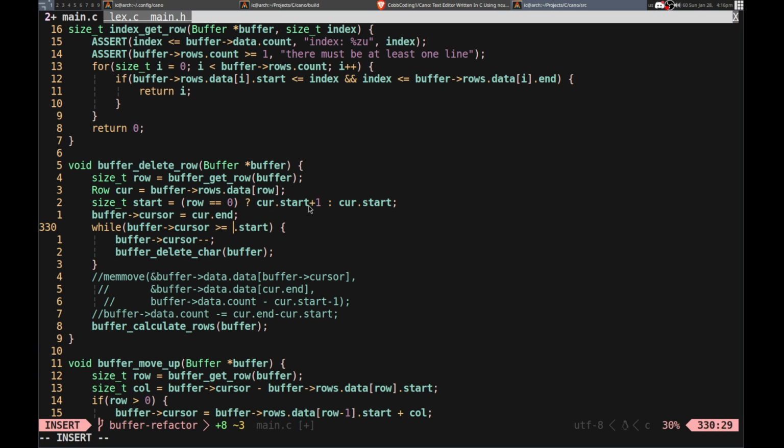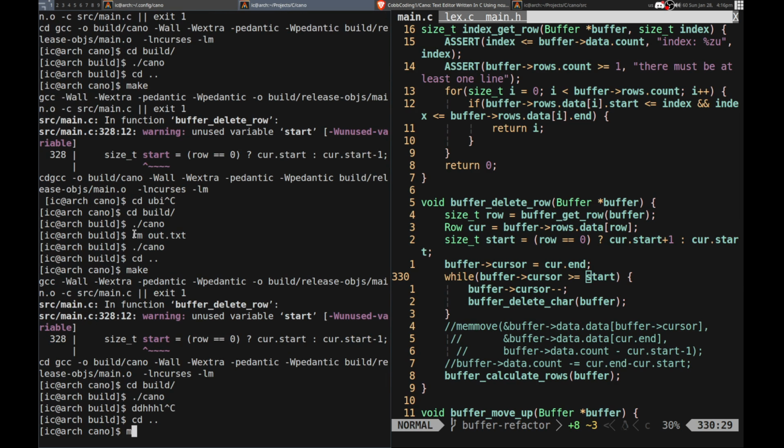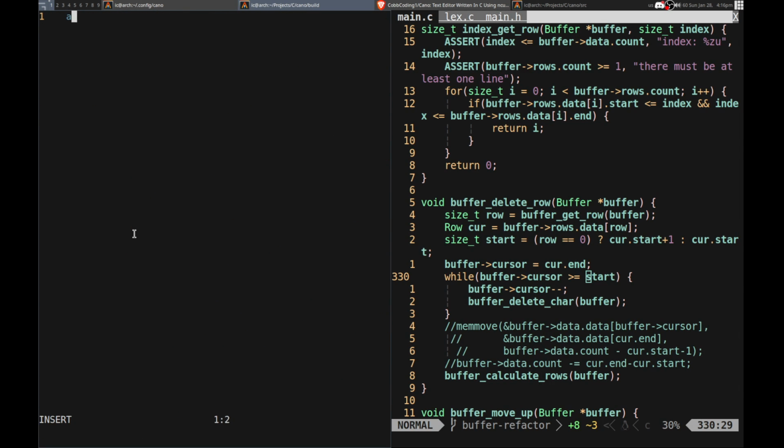Start. Let's see, how does that work? That works out. And then this is that. Okay. It deletes the row. It actually deletes it this time. Okay, there we go. Very nice. And it doesn't fill up with a bunch of garbage stuff. Okay, it doesn't leave this one though, so I have to delete one more.